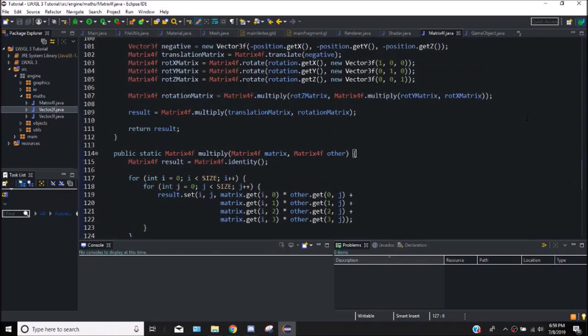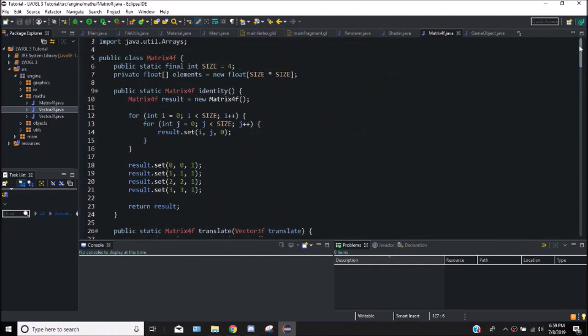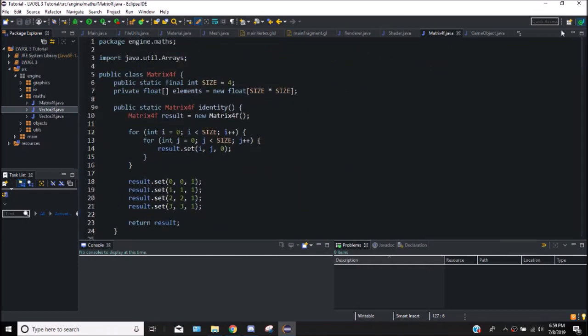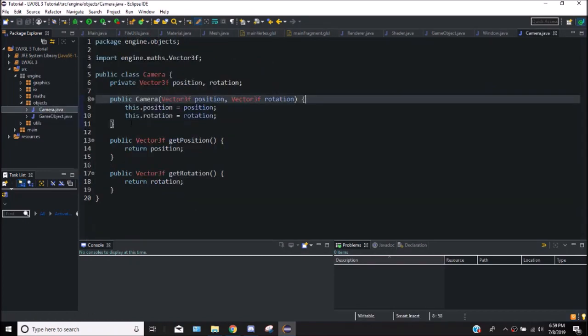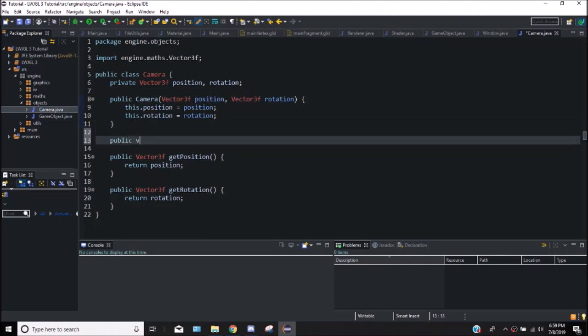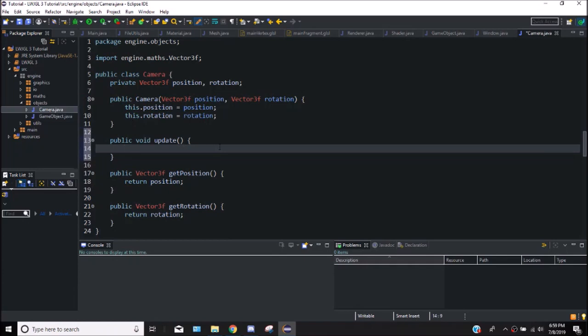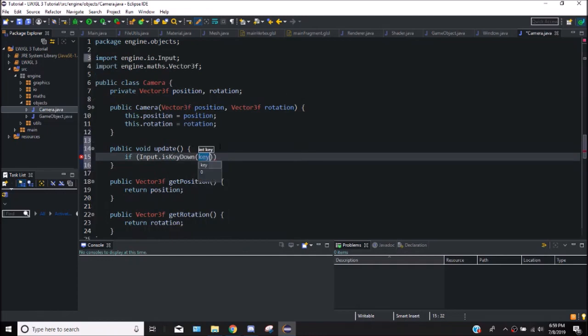So now with all the math classes complete, or at least to a state where we can actually do stuff with it, let's move our object correctly instead of having to do that weird method we had to do. So let's do this in the camera, because the camera is going to be the one that's moving most of the time. So right here we can just say public void update, and then we can say if input.isKeyDown.